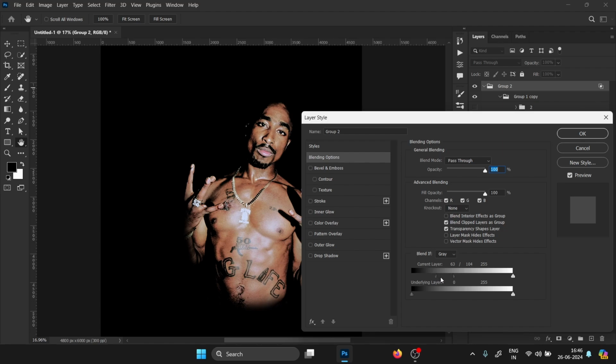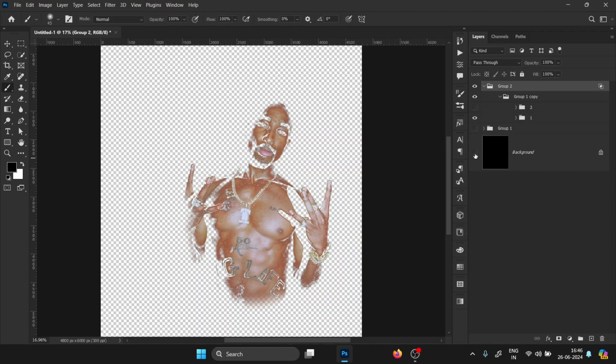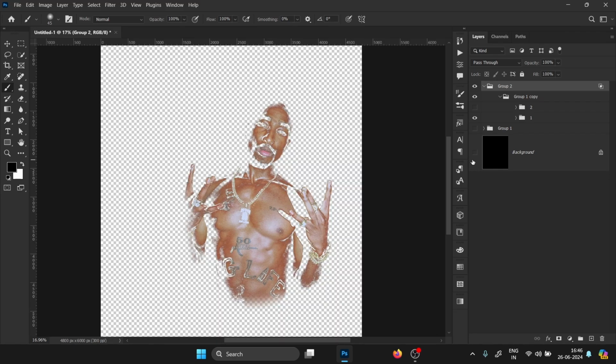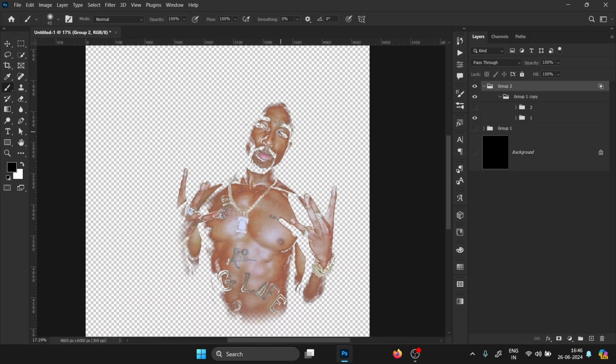I have selected this to around 60 to 66, and this other slider to 104, 105. What this will do is blend the black background with the image, so you will not have any black in your image.